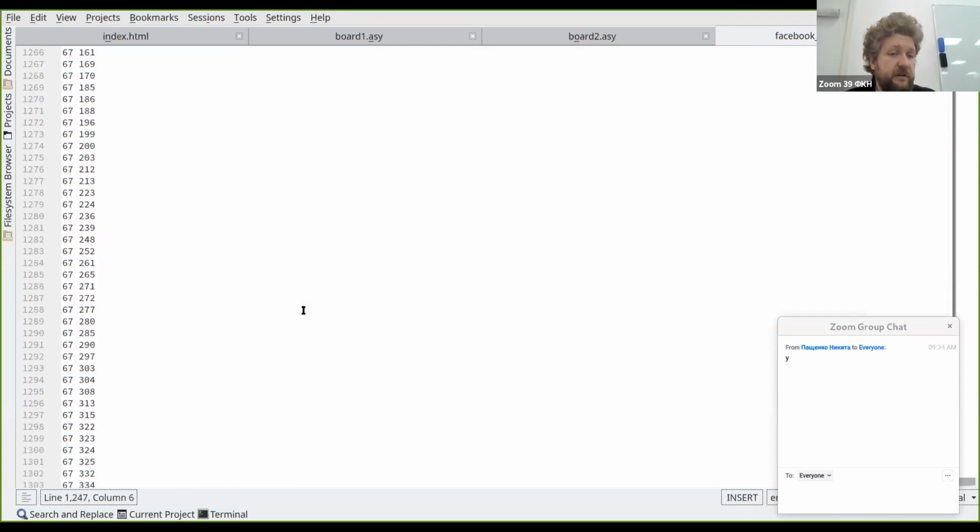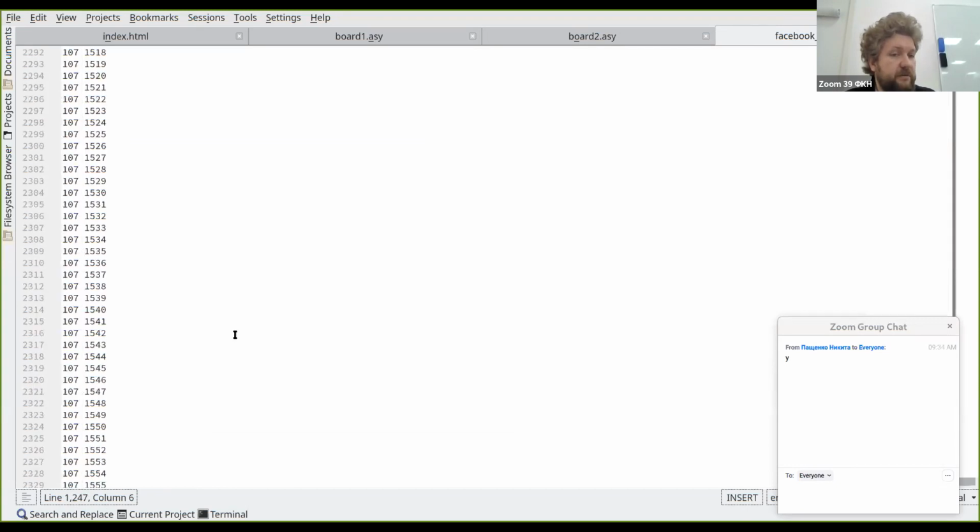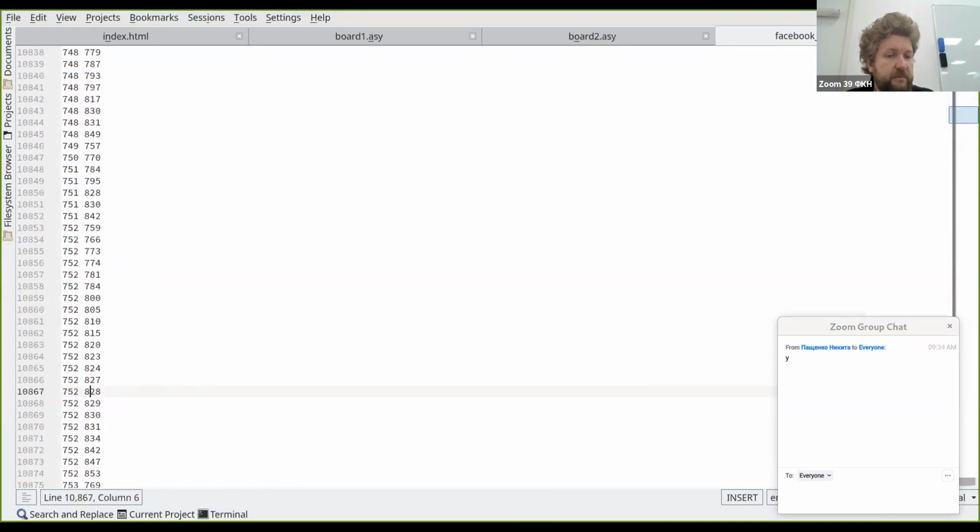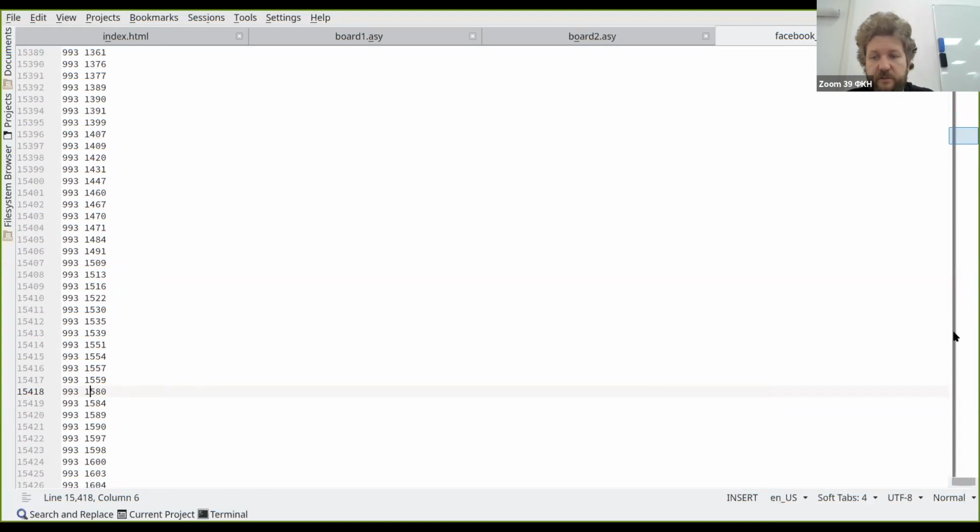There are many lines inside this, something like 1,500 people and more than 10,000 lines.